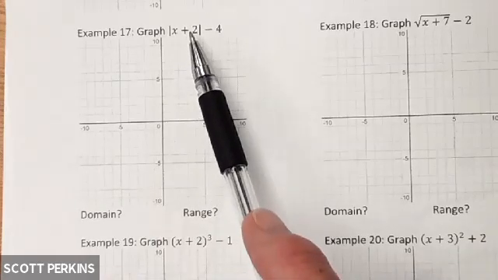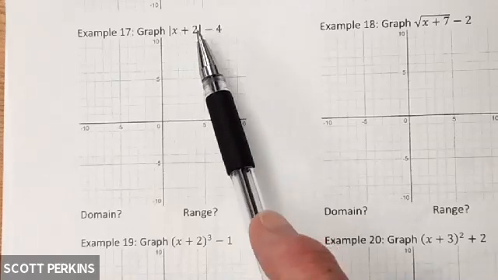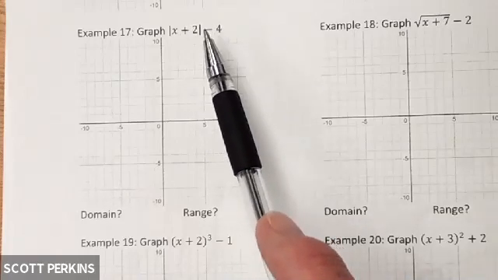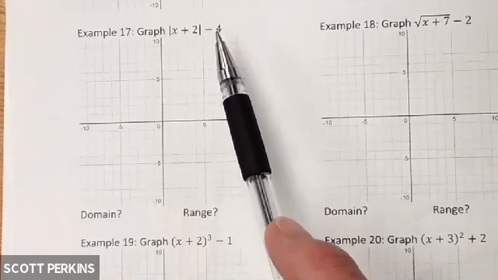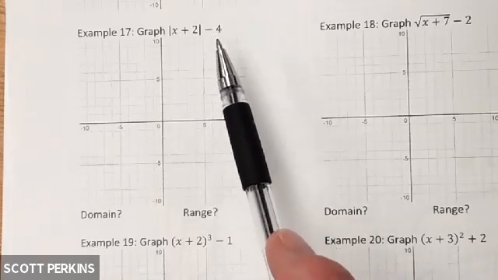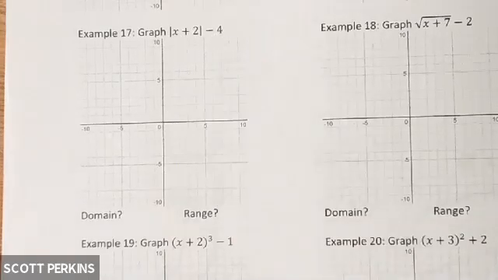What I would like you to do is graph the basic function like we did at the beginning of class, and then graph the +2 -4. So which basic function is this? Absolute value. So real quick, graph the absolute value, practice that, and then graph absolute value of x + 2 -4. Okay, I'll give you a couple minutes to steamroll through that.